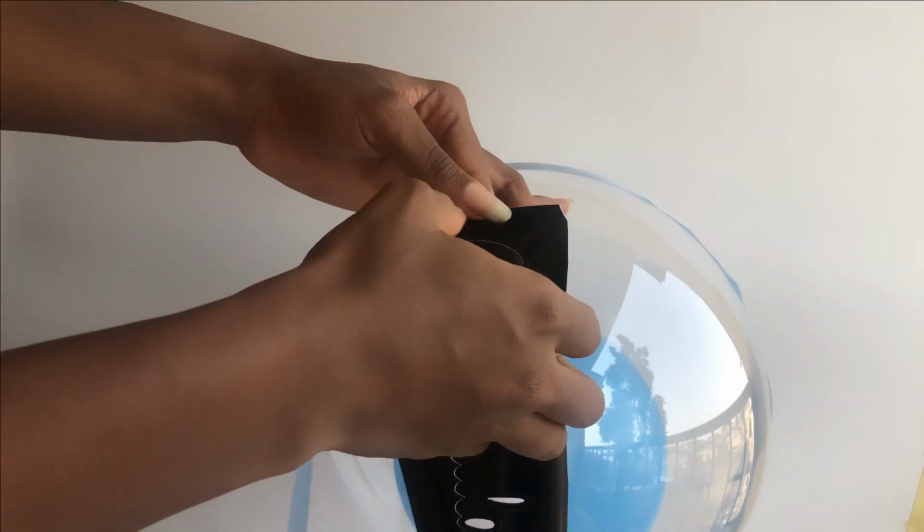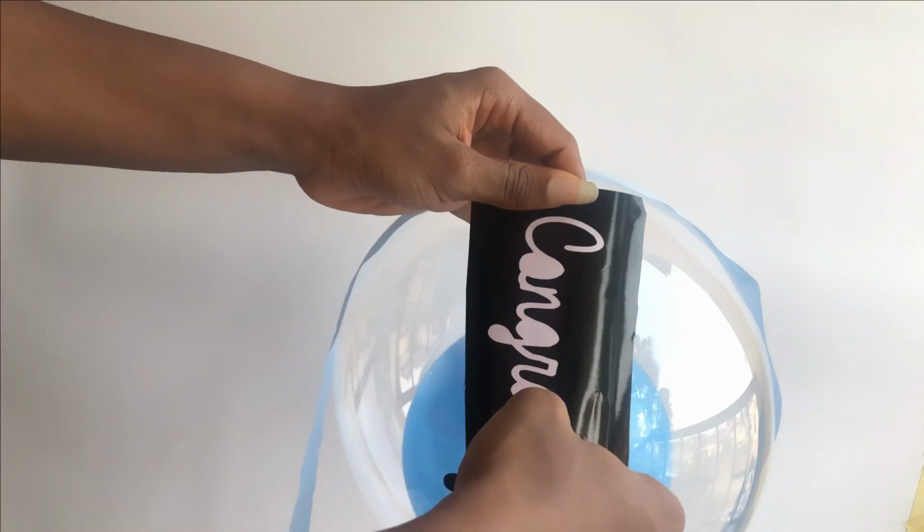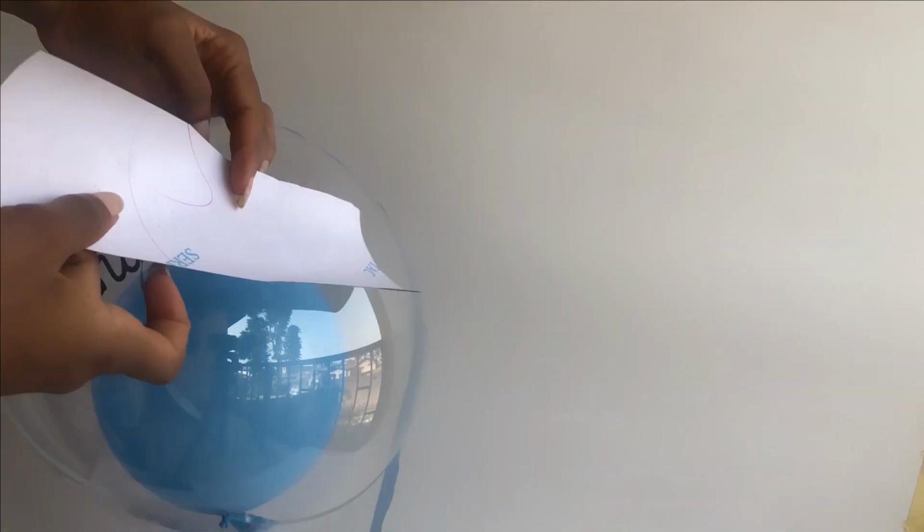So I just peeled off the sticker bit by bit. I first of all peeled off all the inner parts that are not necessary. For letters like G or A, you have some inner parts that are not necessary. I peeled that off first so that it would be easier for me. Then I started sticking it on the balloon bit by bit.